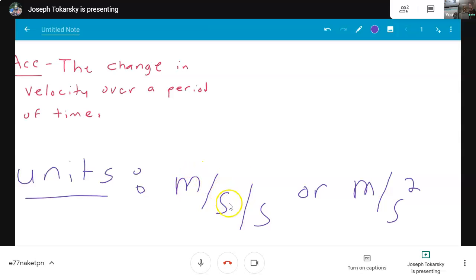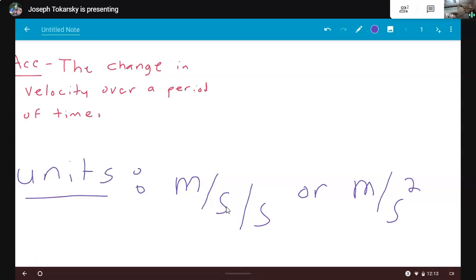All right, so let me give you an example. Let's say I'm going to speed up from here where I'm standing to my wall over there. I'll just make up some simple numbers, not realistic ones, but just simple ones we can keep track of. So right now, I'm at rest. I'm going to start speeding up at a rate of 2 meters per second squared. In other words, 2 meters per second, per second.